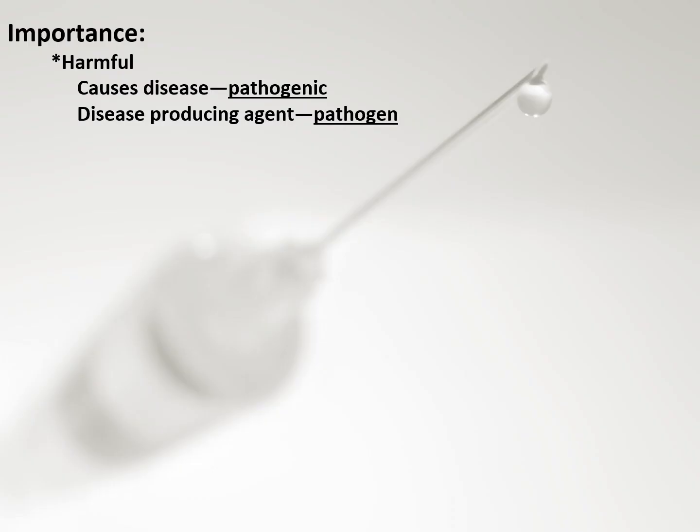All right, so why is all of this important? Remember, I'm not ever going to waste your time with life science. This is all stuff I think is pertinent, not because I'm going to make you all into doctors, but so you can understand the world around you and know what's going on in your body. Viruses are harmful, and they cause disease, and so we call this pathogenic. They are disease-producing agents, which are pathogens. So pathogens cause disease, so they are pathogenic.